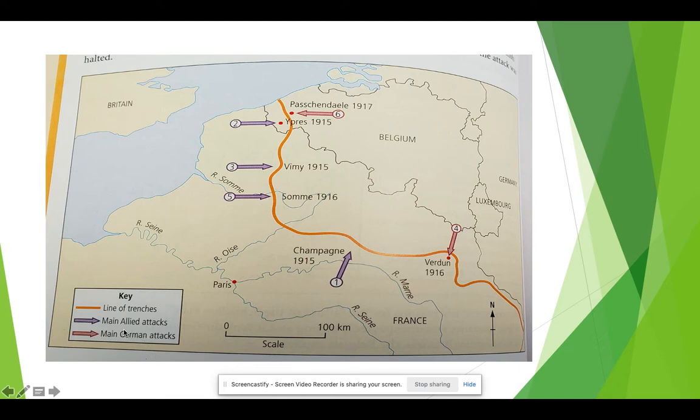We see where we have main Allied attacks here in purple, and then where we have the main German attacks here kind of in the hot pink. And we're going to see that the Battle of Verdun was a place of judgment where the Germans thought, we can figure this out. We can use the war of attrition, and we're going to see how that plays out next week. We will see how what they have on paper for the Battle of the Somme looks like this will be a slam dunk victory for the Allies in this particular battle.